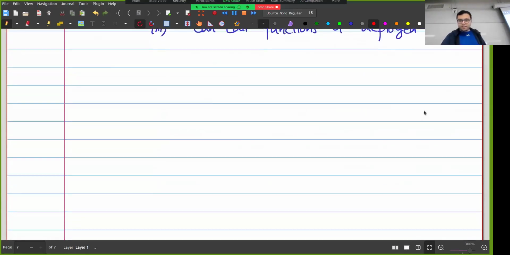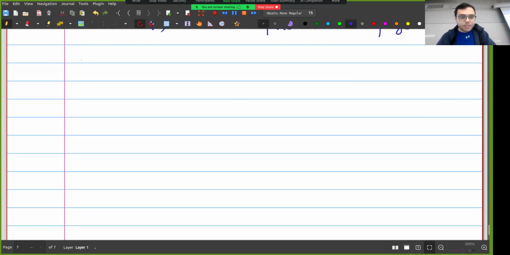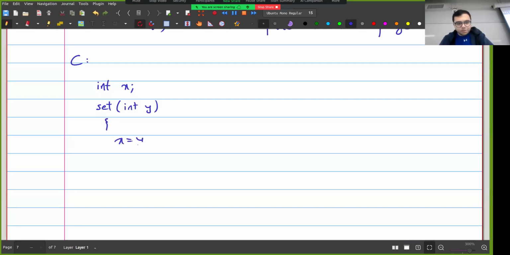So I can do something like this. I'm writing pseudocode in this session, but from next session, we will actually write code. So let's say I have this C here, which is my code, and it just has a global variable x, okay? And let's say it also has a function called set, which takes some value y, and it just sets x to be equal to y. Okay, this is my code. Now, I'm going to first create a transaction that contains this code. And that's the deployment transaction.